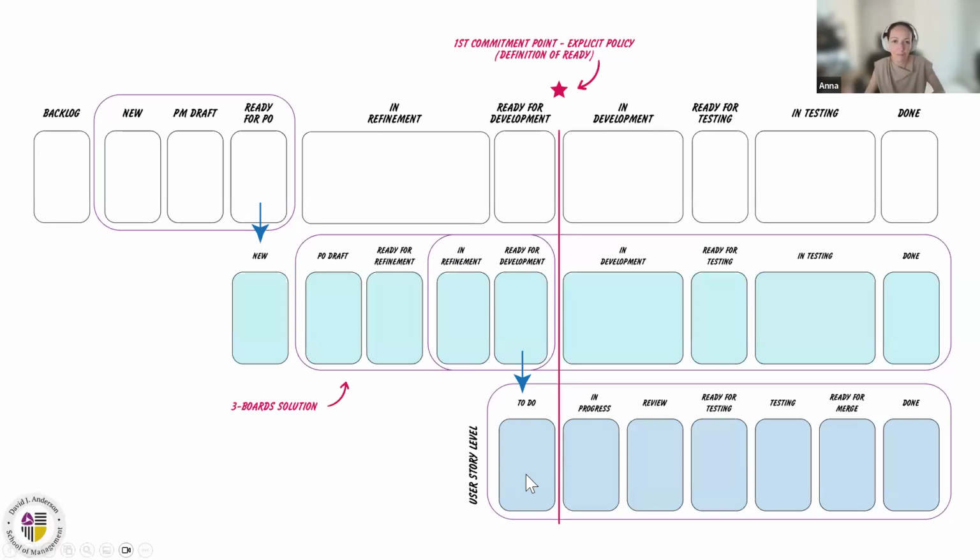And then the last one, the bottom, is, as it says, the user story level, and this is the development team board. For each of these features, we had 7 development teams, so there were plenty of these development team boards. User stories were created for epics. One epic could consist of 10, 20, sometimes even more user stories, depending on the size of the work. These user stories had a parent-child relationship with epics on the middle board.